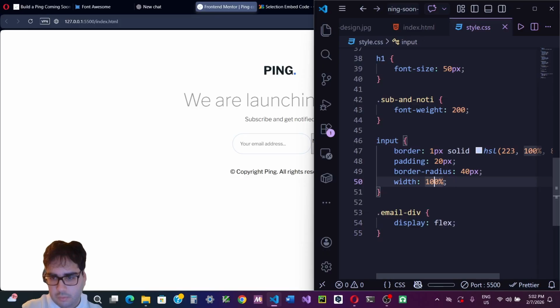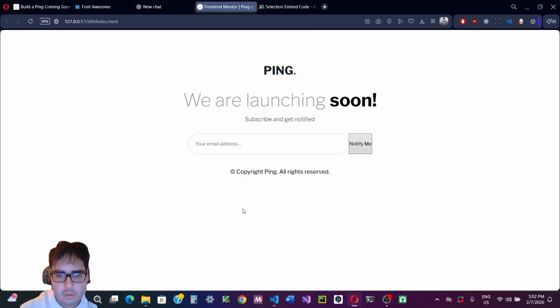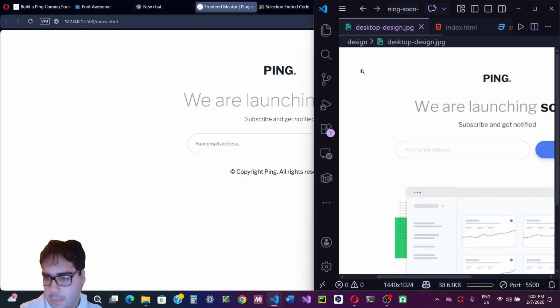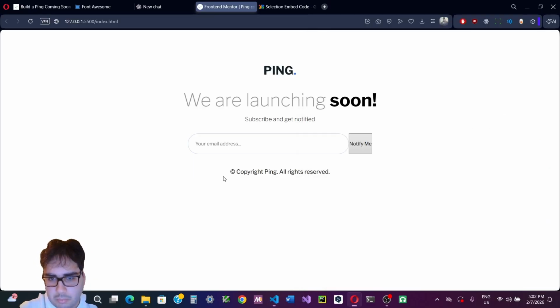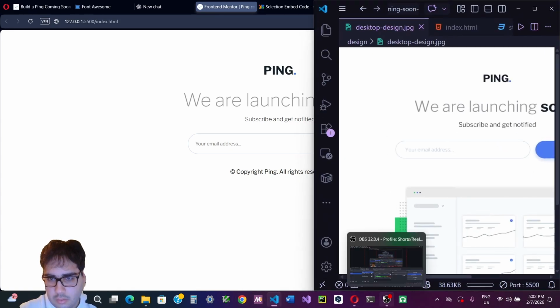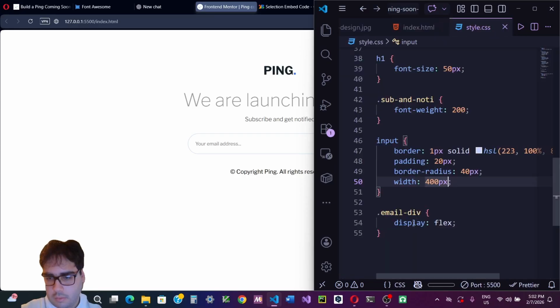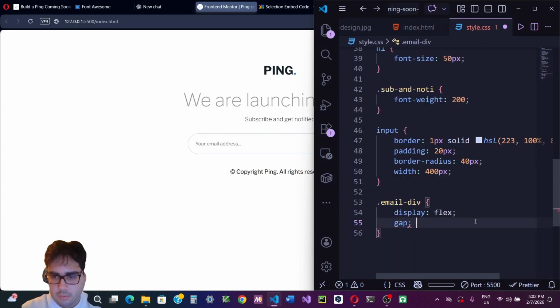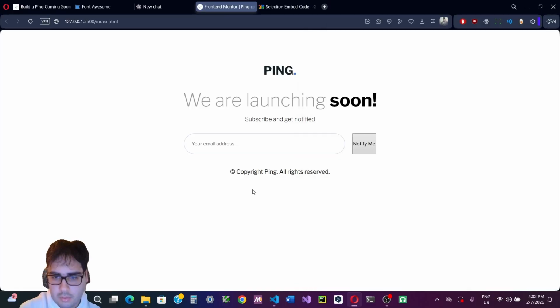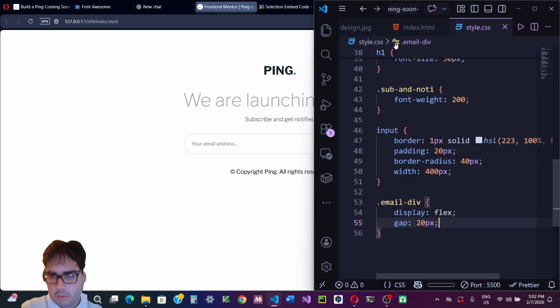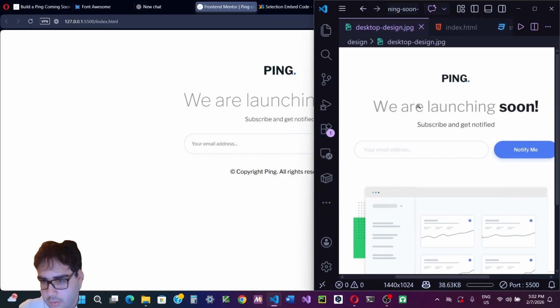Okay, I'm gonna give it a fixed width like 400 pixels, something like that. Is it longer? I think 400 pixels should be good. Okay, and then let's give it a gap of 20 pixels. That's too little. That's okay. No, it's actually good.